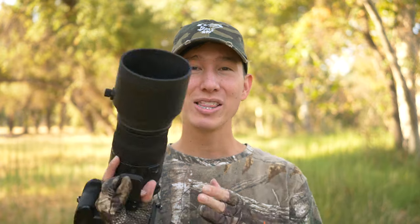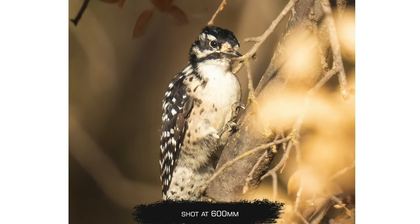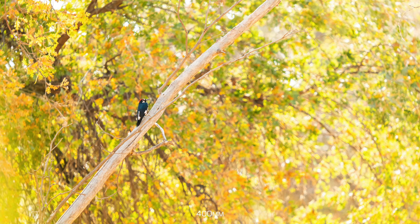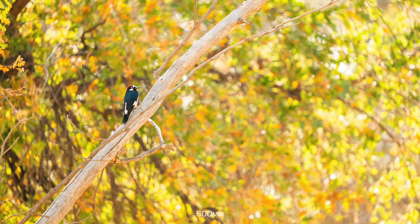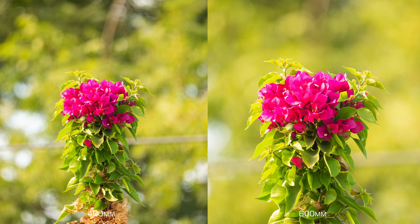So now let's dive into some of the bigger, more key features when you're selecting a lens. First of all, this is a 600 millimeter full frame focal equivalent, which, if you do bird photography specifically, is hugely important. If you're a bird photographer, you know the difference between having just 400 millimeters of reach and 600 millimeters. That 600 millimeters will get you a lot more intimate and engaged with your subjects. It's important sometimes to have that 600 millimeters to get really nice up and close with your subjects. So I really appreciate the 600 millimeter aspect of this lens, and it is a huge selling point for me as a wildlife photographer and bird photographer more specifically.